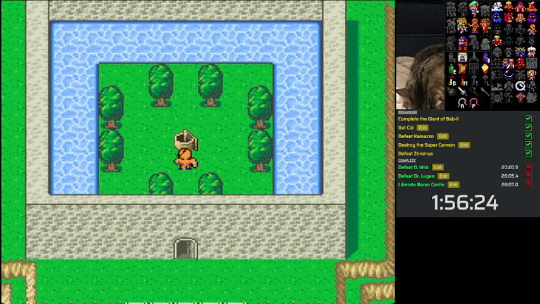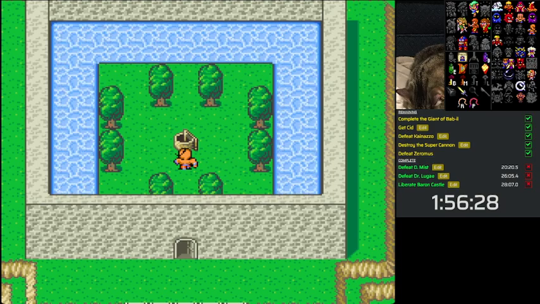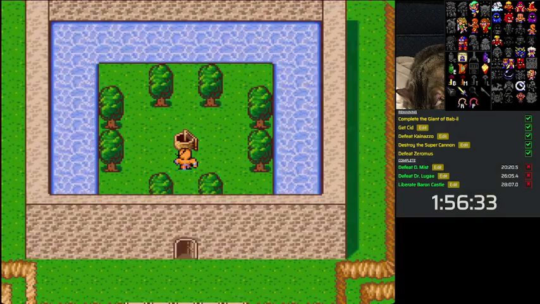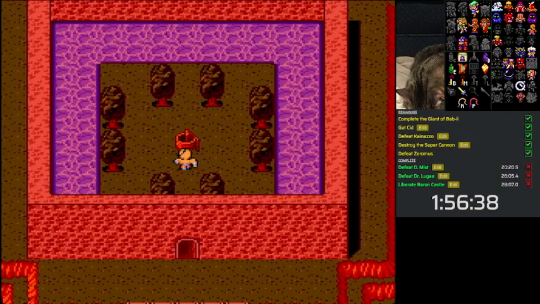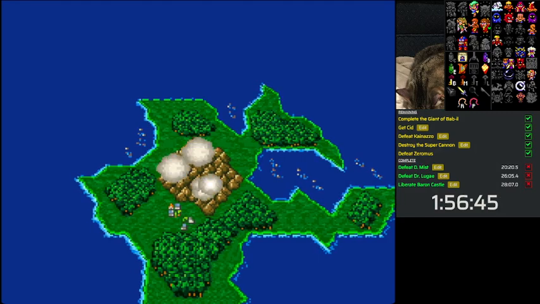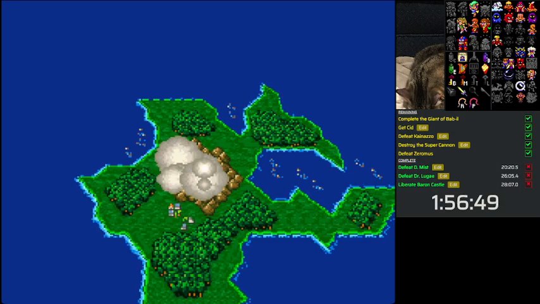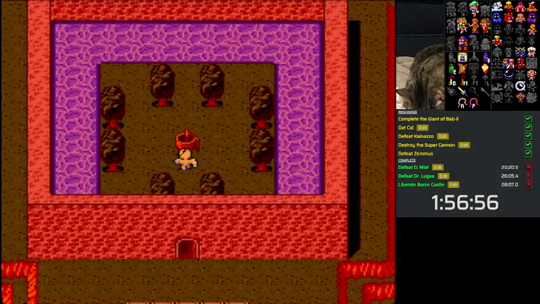Okay, here's my magma key. I'm going underground now. Are we going fast today? Absolutely not. This has been very slow.